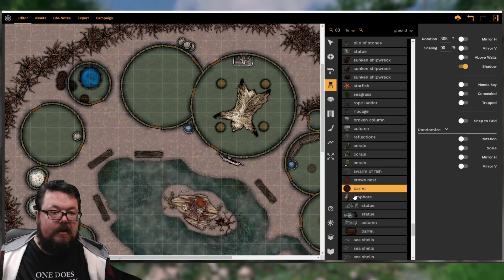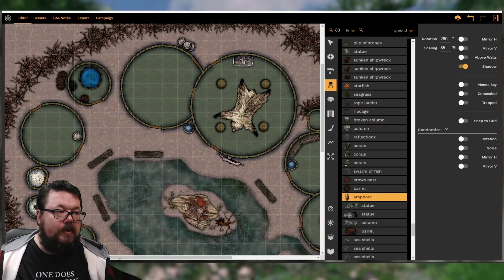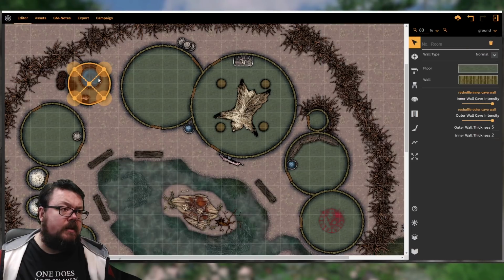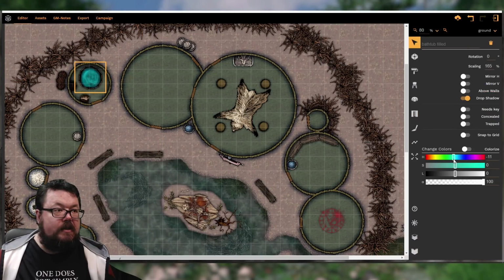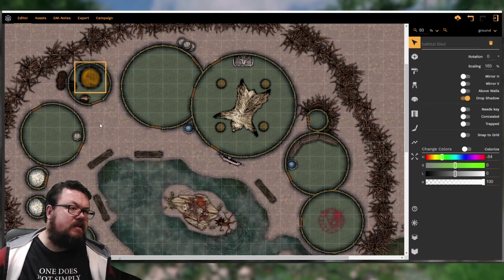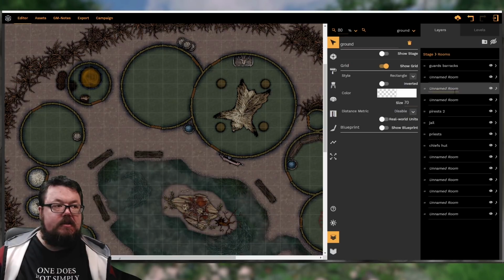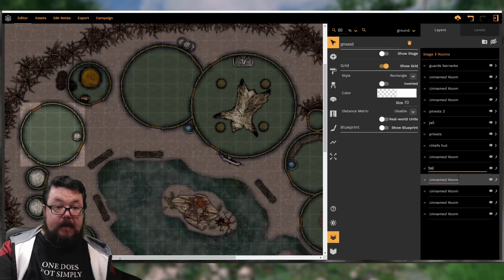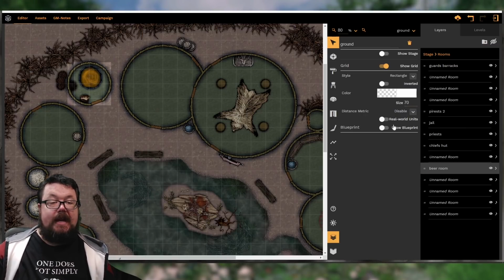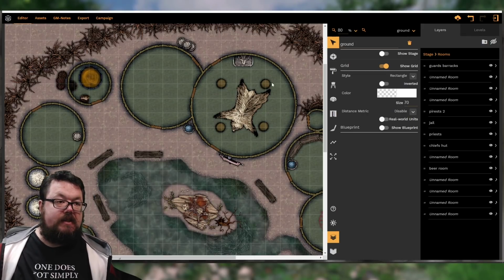Okay, on our barrel, we'll put a little M4A. Okay. And let's just go and change the color of our liquid. That's a sort of beery color, I think. Yeah, that works. And if we're being really pedantic, a beer room. This will come in handy when we go to World Anvil later on.